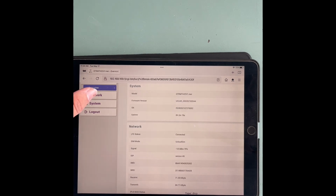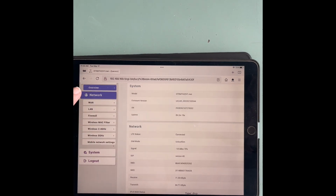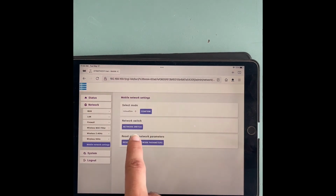I will real quick show you how to do this internally. So you go to network, mobile network settings, and then if you hit network switch, it'll pop up and say, please wait to do this action again for 180 seconds, and then it'll reboot the device and hopefully come up with a different network.